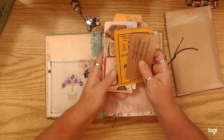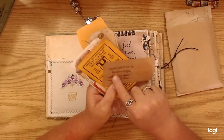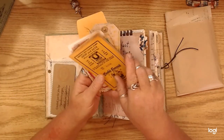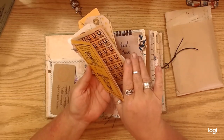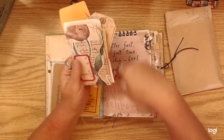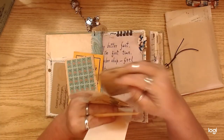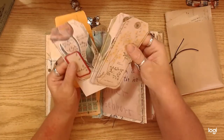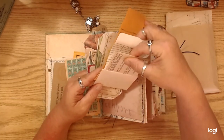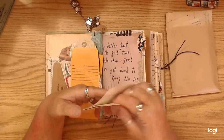Inside the front pocket, I did a little card instead of signing the actual journal — I just went ahead and signed the little card. And each one has some type of S&H Green Stamp book pages or pages from a Green Stamp book. I just wanted to add some authentic ephemera into these. I also included eight or 10 of these little tags — I slipped some into the pockets. I just wanted to give you things that you could add into your journal, like pocket type things that you could get creative with and then attach wherever you want.